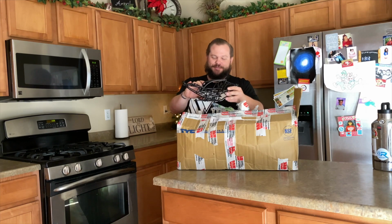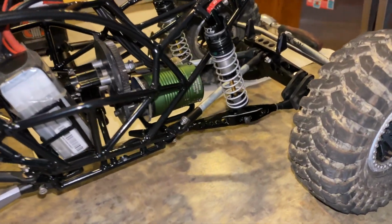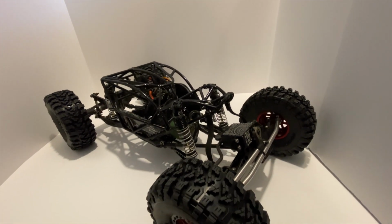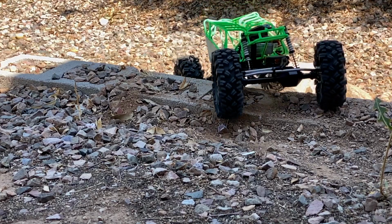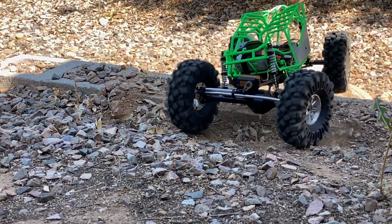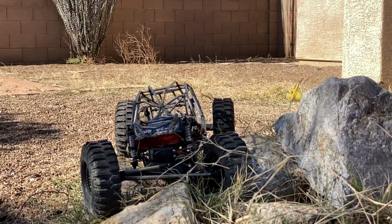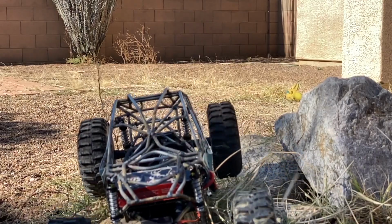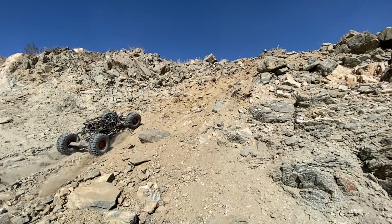Spending time on social media and so on is not easy. You have to be consistent with it. But we have had the opportunity to work with race programs, with race series all over the country, from the Texas RC Rock Racing Series all the way to the King of the Mountain RC Bouncer Race Series. We had a hand in, we competed in the first ever RC Bouncer shootout at King of the Hammers, and also the first bouncer race at Crawlapalooza, which is the oldest RC event on the East Coast.